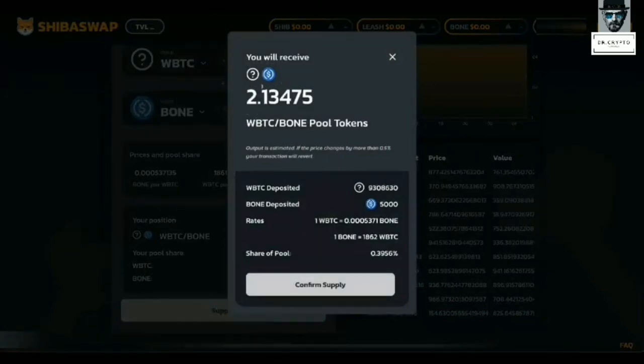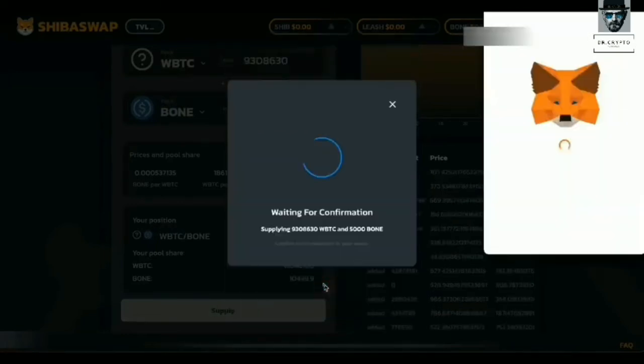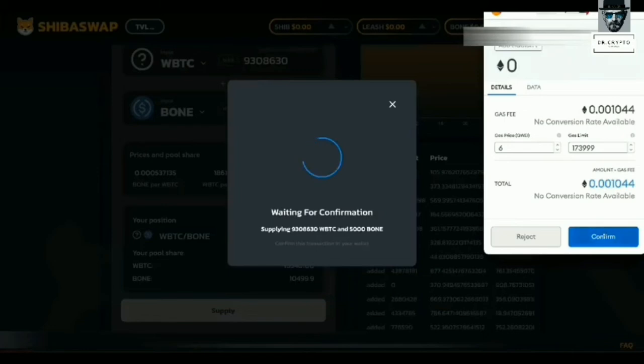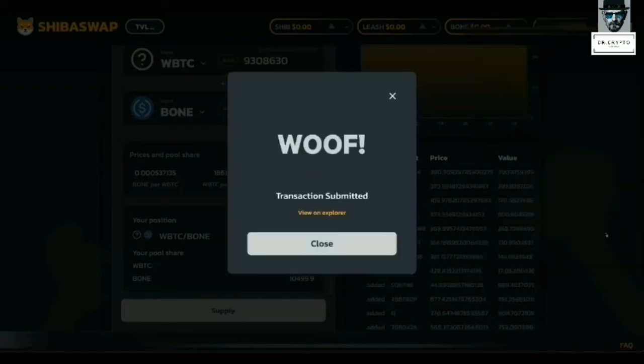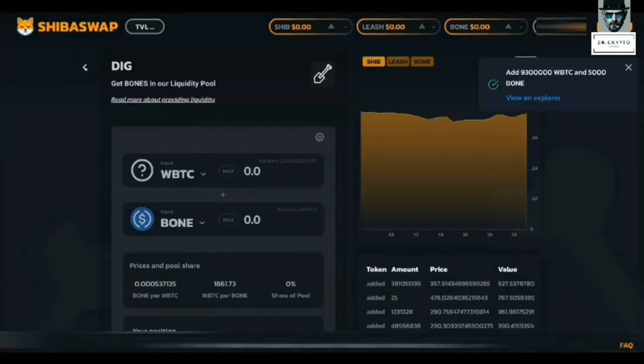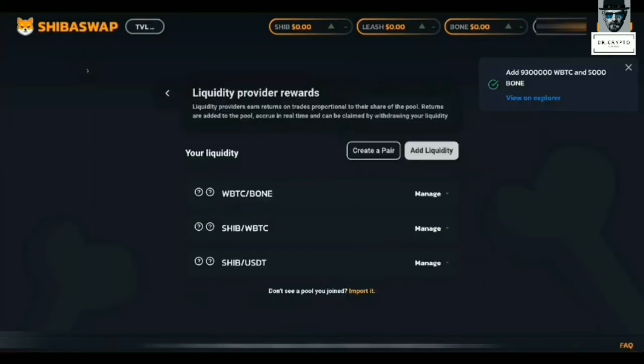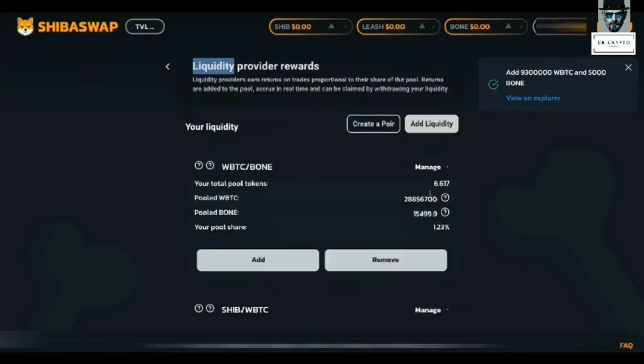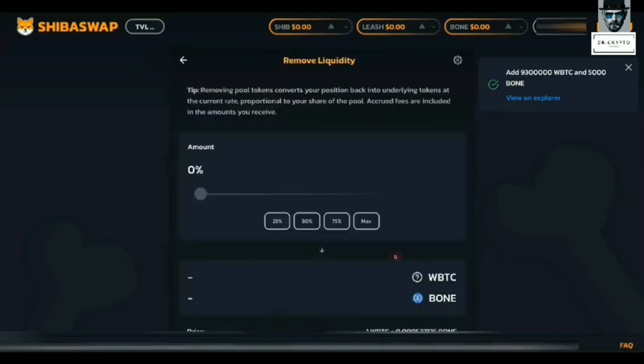Now this right here shows me the amount of LP tokens that I'm going to receive, and then I confirm, and here we are. And then it confirms that they added it. Now you can obviously do the same and remove, and it will have the same effect.